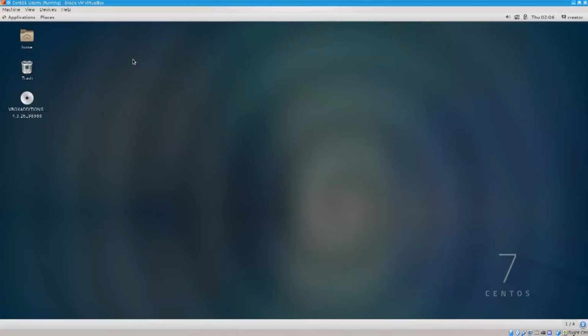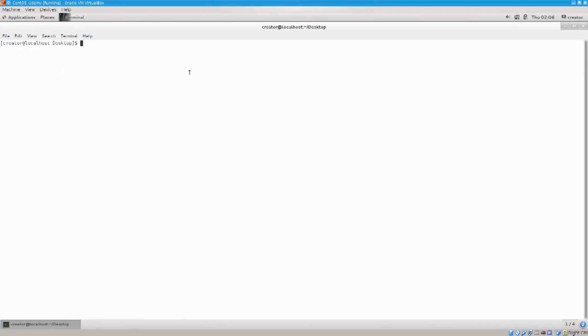Welcome back, everybody. Let's just go ahead and go back into the terminal. Now you might have noticed that I spread this across the whole screen, and I'm not sure if this white color is killing you or not. I have also installed VirtualBox guest editions, and I've run updates, so all I did was yum update. That's it. And I have installed VirtualBox guest editions. The procedure is exactly the same as it is with Red Hat.